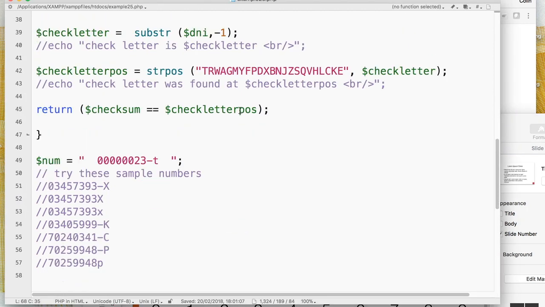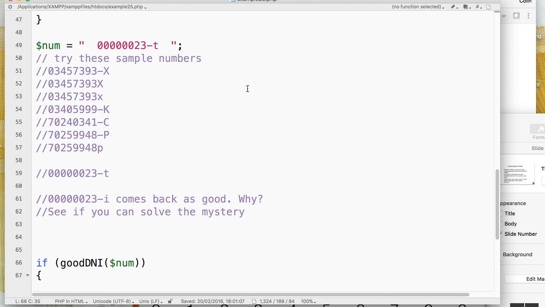So, one issue is that Spanish people have a tendency to separate the letter from the rest of the number with a dash. So we need to account for the number with and without the dash. In this particular example, I've decided that we're not stripping out anything weird. It's all in one go. There's no spaces, no dots, nothing allowed, except possibly that dash in that place before that one letter. Okay?